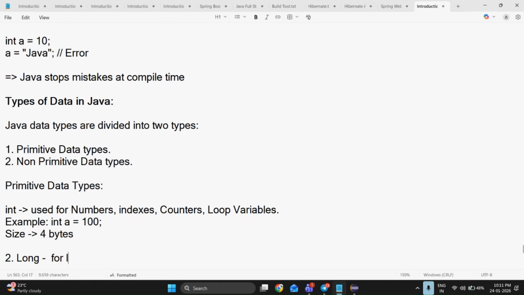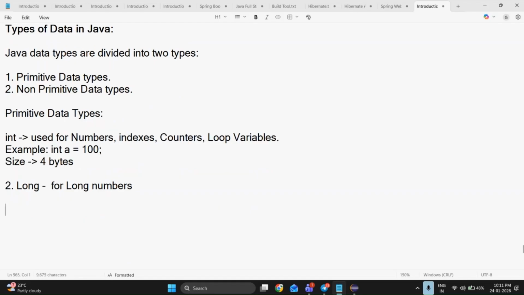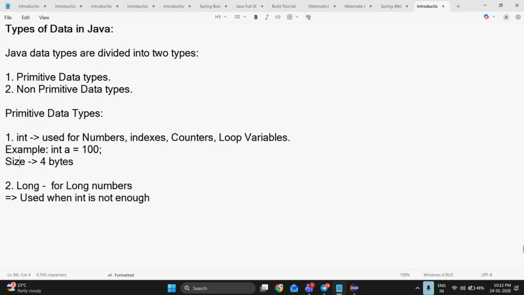For long numbers, we use the data type called long. It is used when int is not enough. Simple, guys. We use the long data type when int is not enough to store our data.